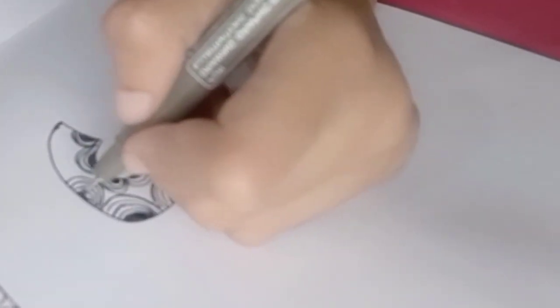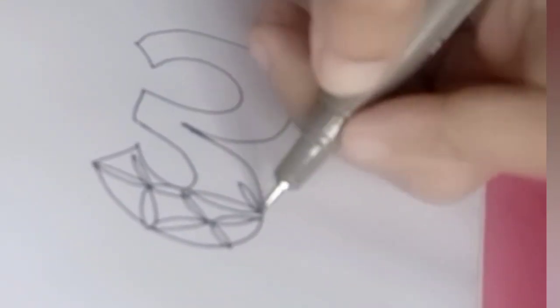Keep guessing. So did you guess which pattern I'm going to use for numeric 3? Yes, you're right. It is bales.